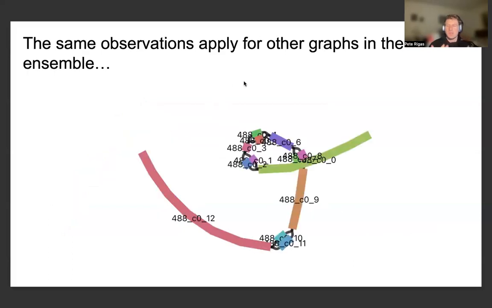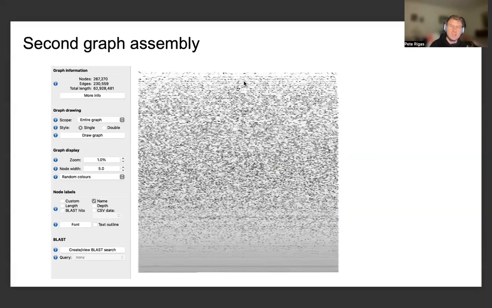And the same observations apply for other graphs in the ensemble, in which, depending upon the sequence predicted in the transcriptome assembly, or in the genome assembly if you're interested in looking at Bandage for genome assembly, there can be a different distribution of sequences or base pairs which overlap, and there can be different distributions of forks throughout the Bandage graphs that are constructed. But besides the first example, in a few graphs that we were looking at to demonstrate some qualities of the FASTA sequences that Bandage can help us look at, we can also look at a second graph assembly.